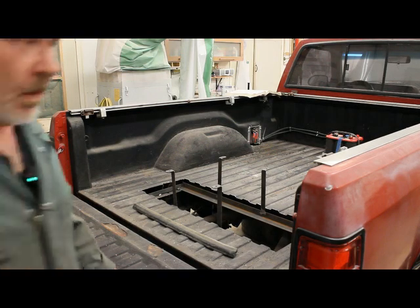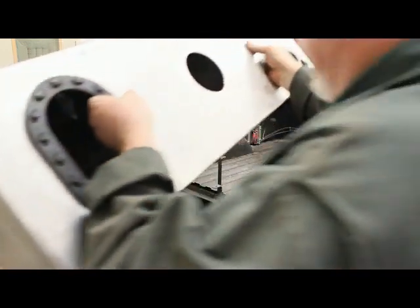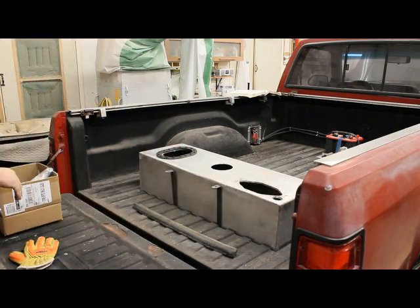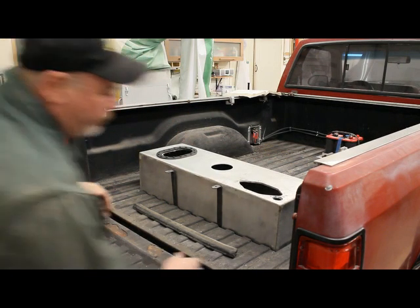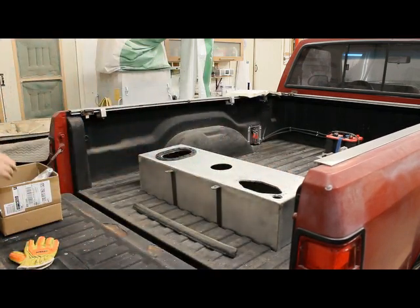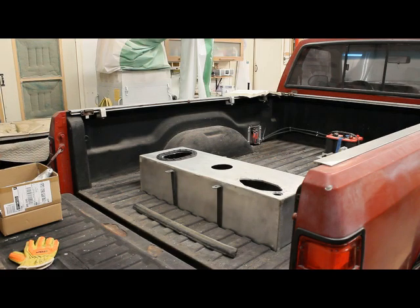Okay, let's grab the tank, pop it in the hole. It fits. Nope. There we go. Down. Okay. Nice and tight as it should be.